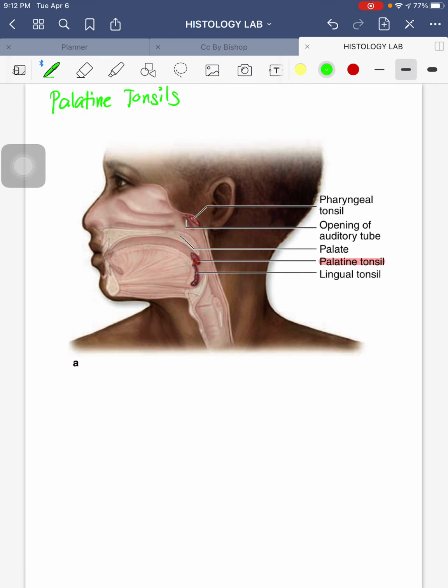So next is your palatine tonsils. Palatine tonsils are considered mucosa-associated lymphatic tissue in the mouth. There's quite a few to remember for palatine tonsils. Just remember that first, a tonsil is a large irregular mass of lymphoid tissue in the mucosa of the posterior oral cavity or nasopharynx. What you should take note of, because there are other types of tonsils, for example, lingual or pharyngeal tonsils. If you're talking about palatine tonsils, this is in the posterior end of the soft palate.